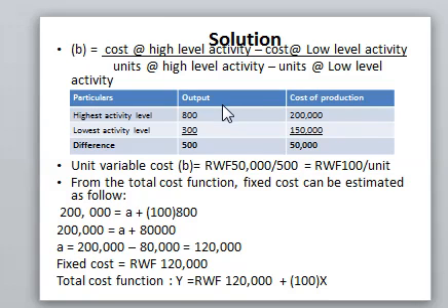So we are still discussing our overhead cost, and we are looking at classification or cost estimation. We have been looking at high-low methods in classifying or estimating an overhead cost. So let's continue with our discussion on overhead accounting. This example, we have looked at it in our previous part. That's the solution we have made, so we cannot go through it again.